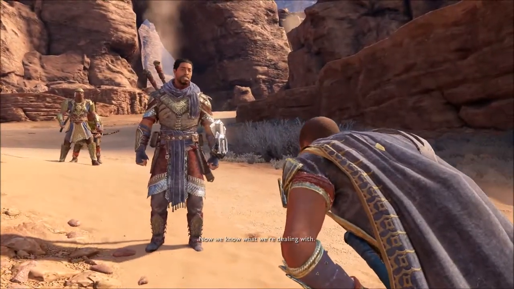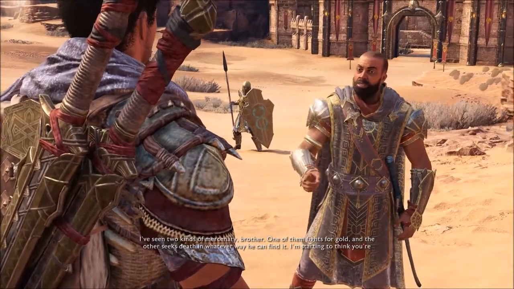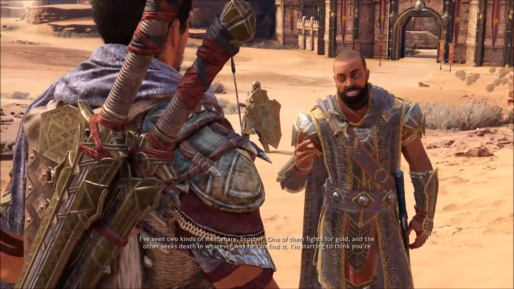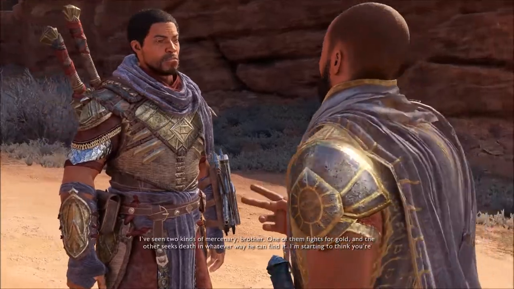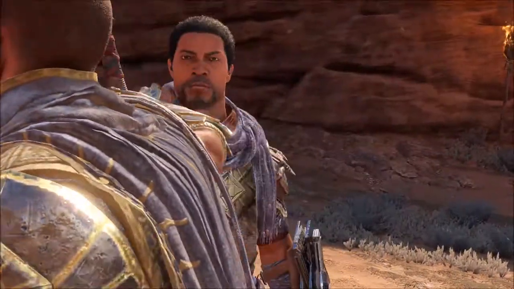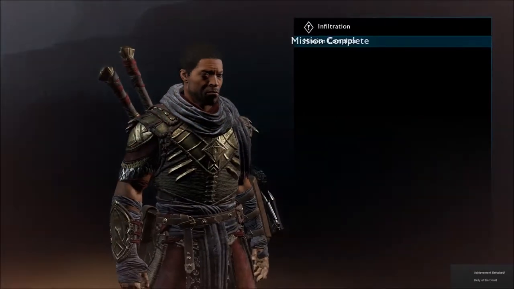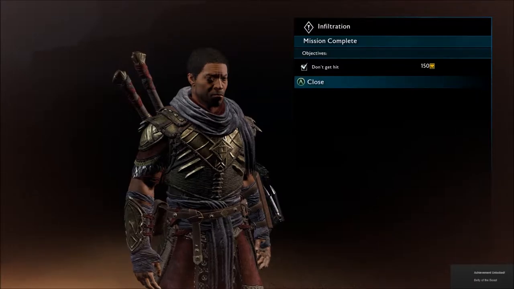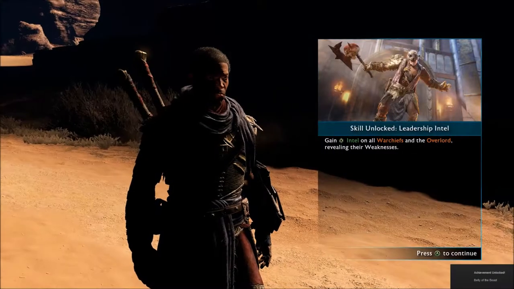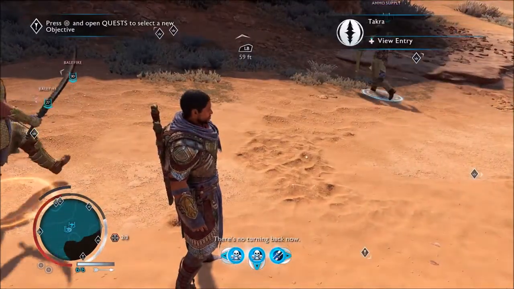Now we know what we're dealing with. I've seen two kinds of mercenary, brother. One of them fights for gold, and the other seeks death in whatever way he can find it. I'm starting to think you're the second kind. There's no turning back now.